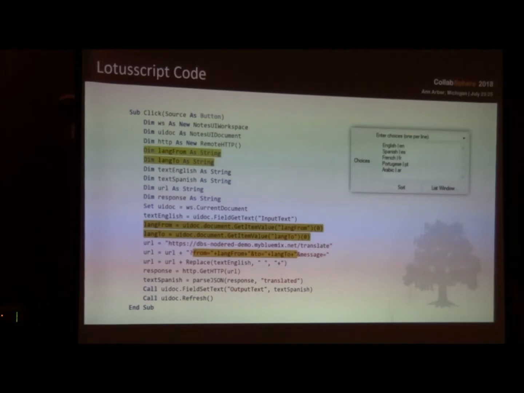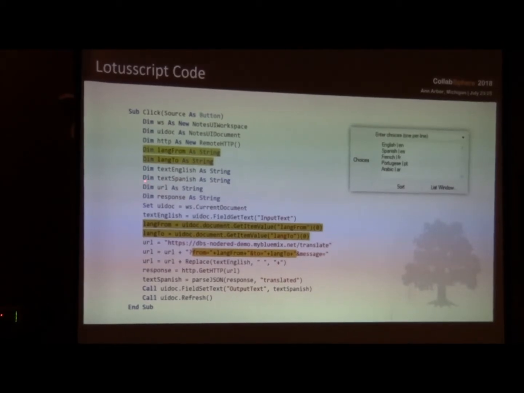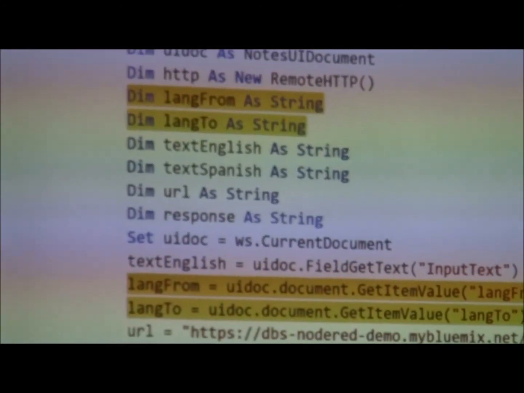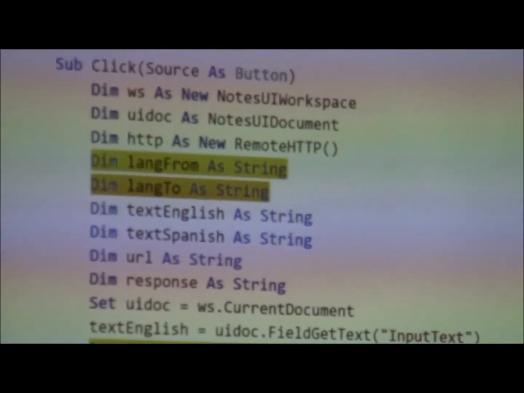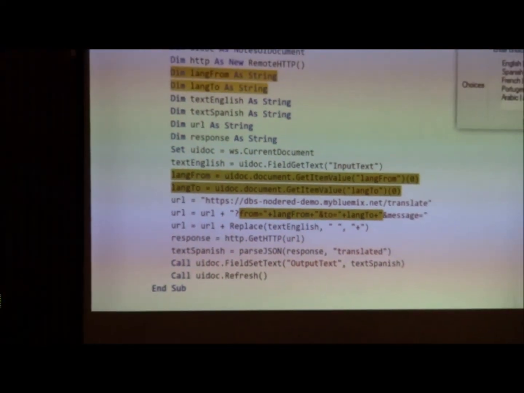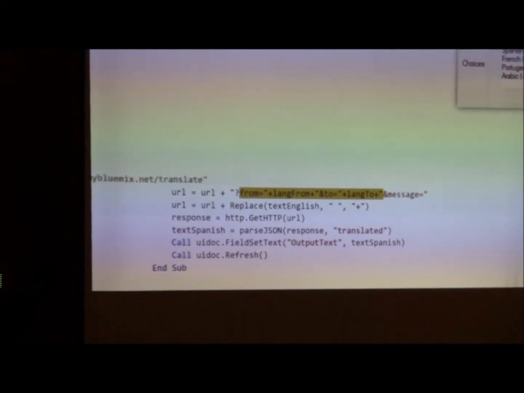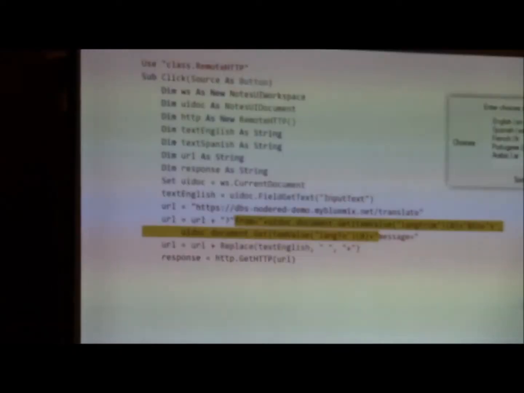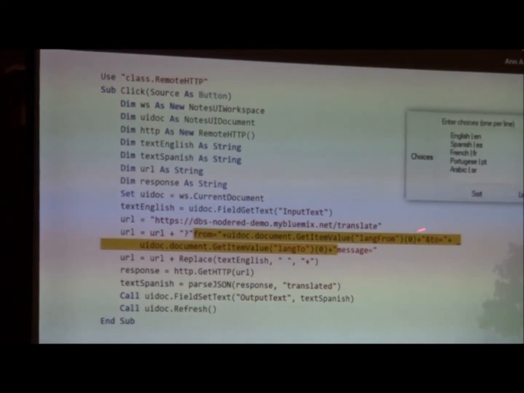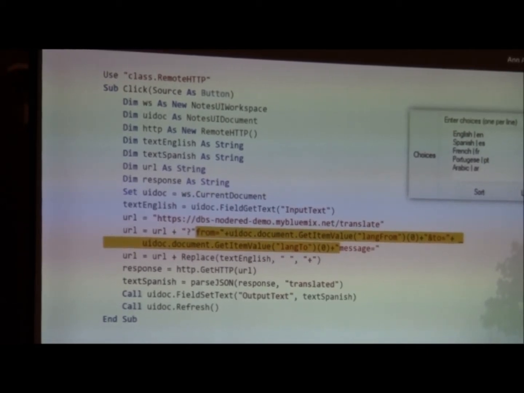So here's the changes in the code. Adding 2 variables, reading the from and to language, adding it into the URL. The rest is the same. We could actually write it even more compact if we want to. Put it all together in one place here. Makes the code more compact, but also a little bit harder to read. I prefer having it easier to read in a few more lines.